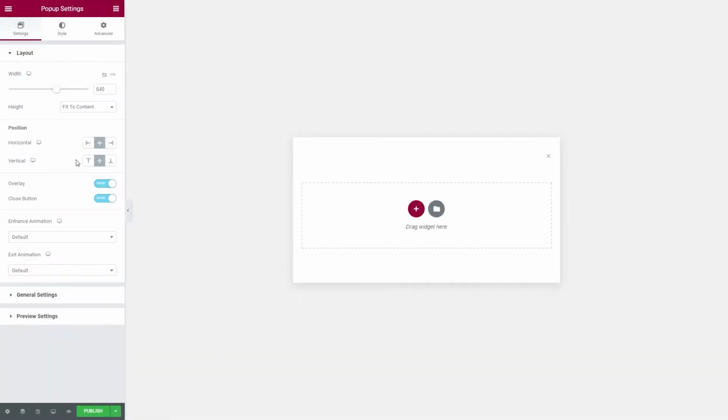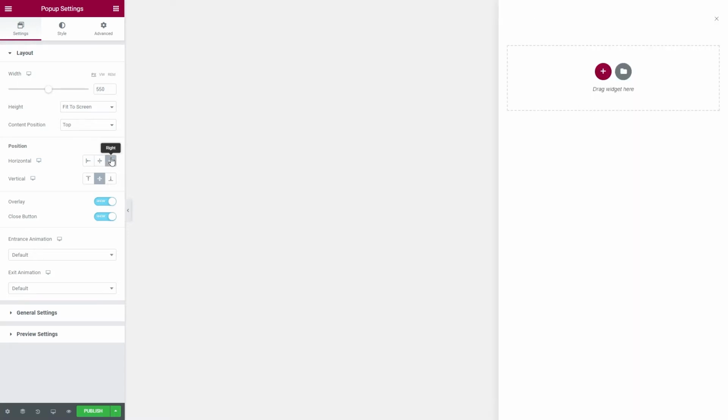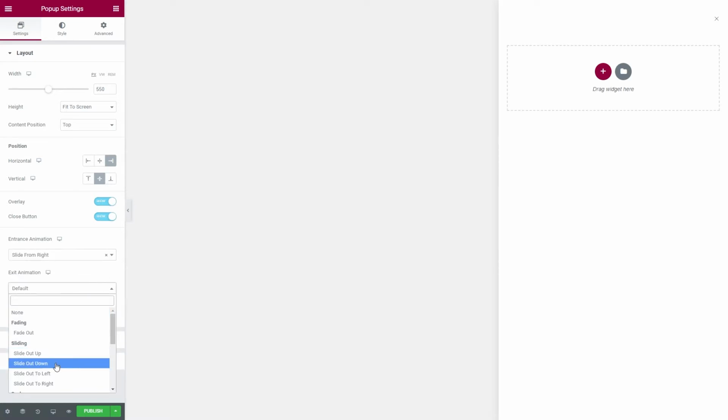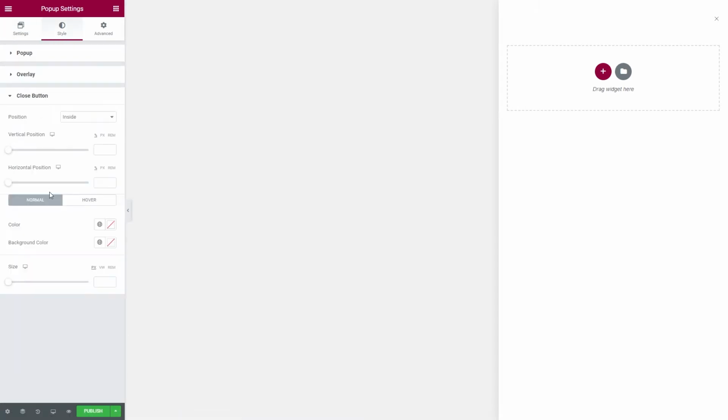We will need to configure the pop-up settings first. As per usual, to stay away from the typical display pop-up, we will position the pop-up horizontally on the right. Let's set an entrance animation to suit the effect of the pop-up. We will of course choose Slide and Right. From the Style tab, we will design our button. We will set its position and size as well as select another color.